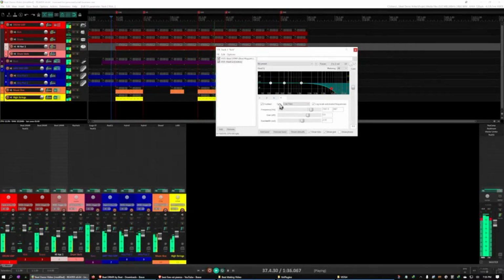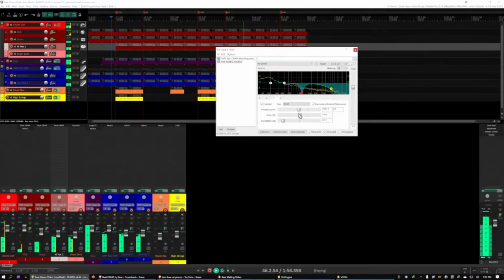While I'm in here, actually, I think I'm going to take a lot of mid out of this. Use this middle node here, sweep around here. Tighten up that Q. Make this kick a little bit bigger. Actually, that might just be fine right there.